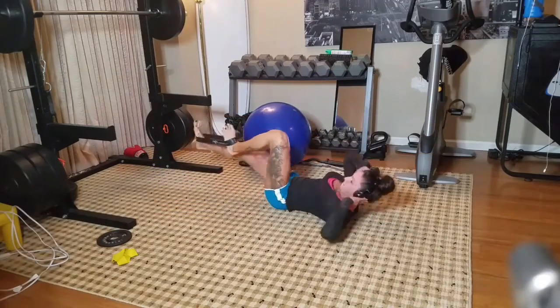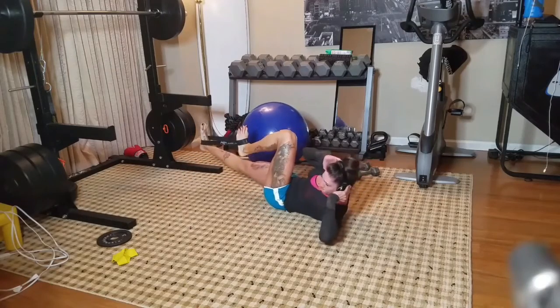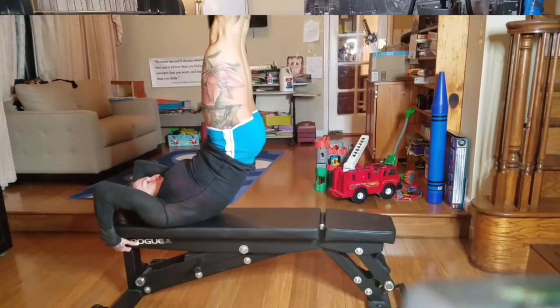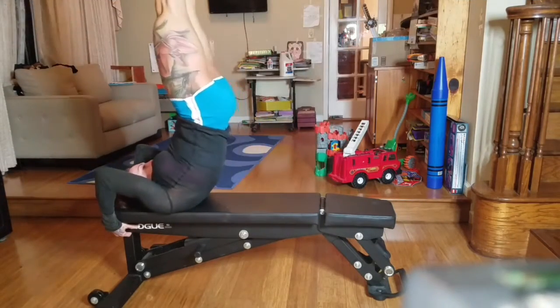Then you go back to the same thing. As you press out, you squeeze the glutes. As you pull in, you squeeze those lower abs. And then I decided to do a little bit of Sylvester Stallone. Oh, this is so hard.